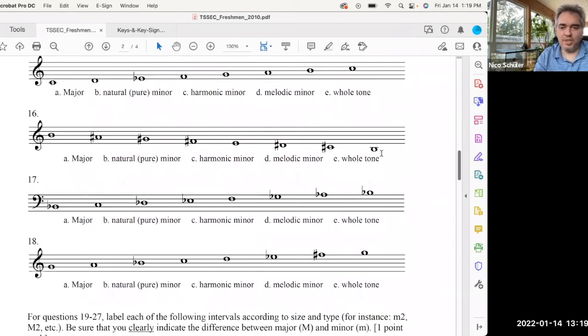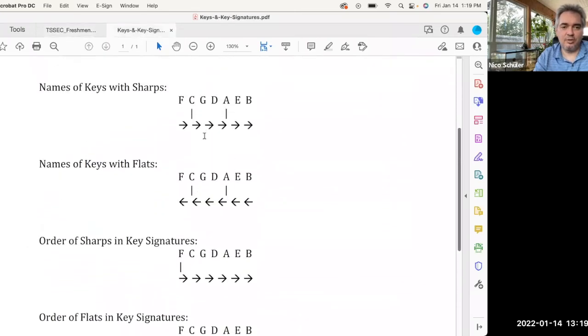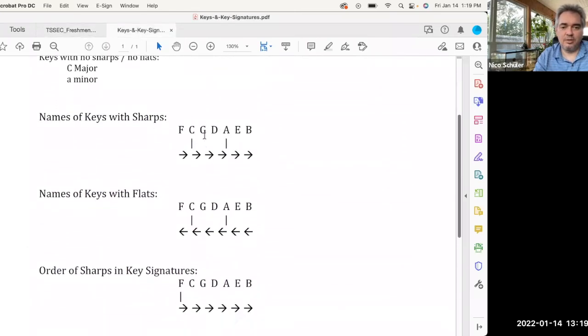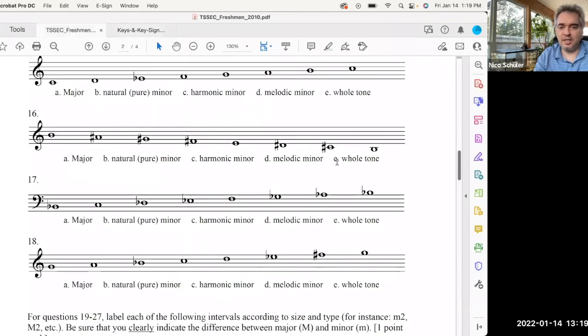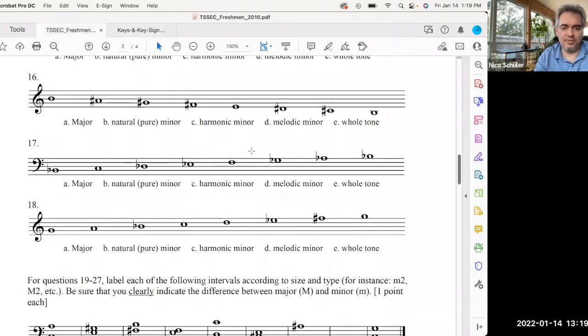Let's look at this. Here we have B, and it's a sharp key signature, and it has 1, 2, 3, 4, 5 sharps. So sharp key signature, 0 sharps, 1, 2, 3, 4, 5. B major has 5 sharps, and this indeed starts and ends on B. So this must be a descending B major scale.